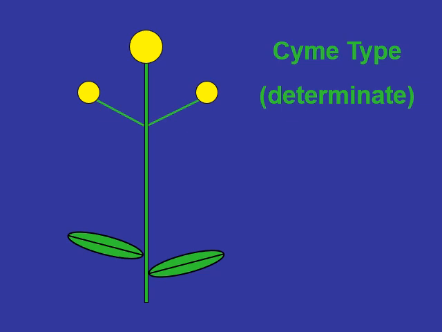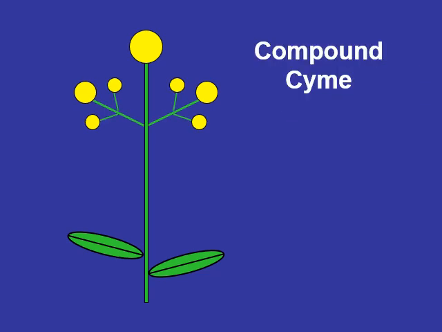Okay, what would happen then if you send up one single flower and then the next day you send out two smaller flowers below the top flower? And that's what this is. This is called a cyme type of flower. And as opposed to a raceme, this one we call determinate, because what happens? The first flower, it can't get any longer than the first flower. Every other flower will be below the first flower that's put on. So day 3 would look like this.